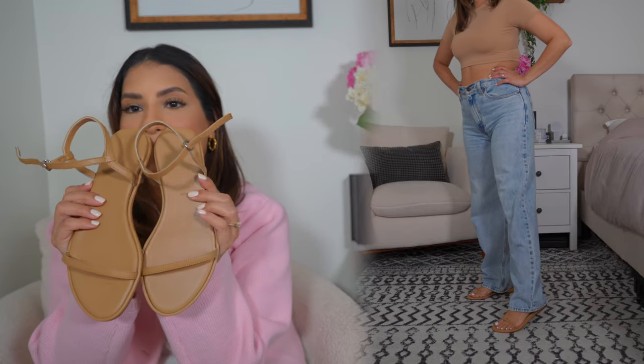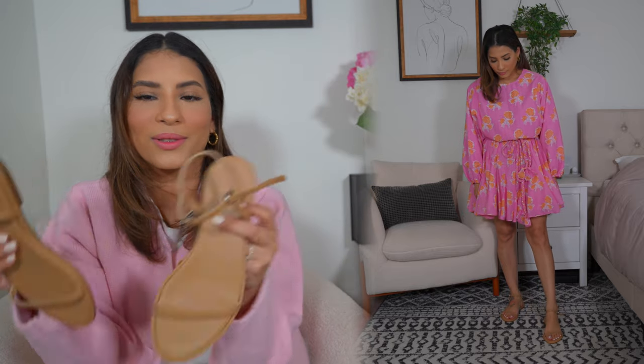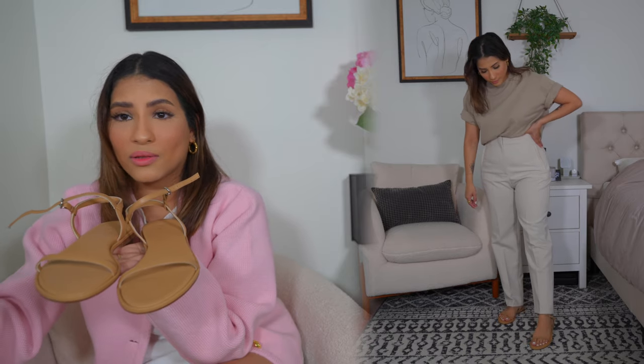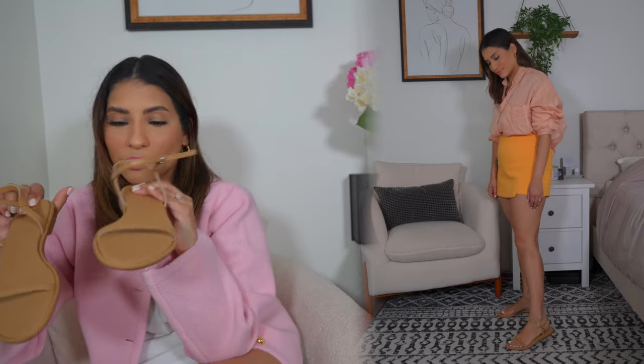The last pair is very similar to the previous one, but more rounded at the toe — the others are more square. These are in a nude color that I love; it's close to my skin tone so it blends in beautifully, almost like you're not wearing anything. I just got these and haven't styled them yet, but they go with everything — jeans, pants, shorts, skirts, dresses — and for every occasion. If you're allowed to wear sandals at work, these are perfect. I haven't seen anything quite like these thin straps elsewhere, so I'm super excited to style them.